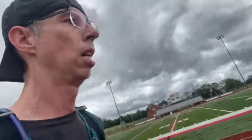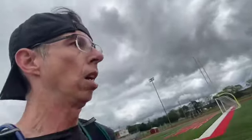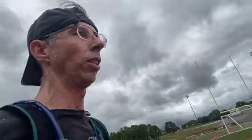I may do a couple more miles later on tonight, just to shake out my legs a little bit, and also get up to 66 miles. Right now I'm close to 64 miles, so that will be the most mileage I've ever run before. That's been a goal to get up to, and we finally got it. So maybe next week we can get up to 70. We'll see. Again, it's all about time on your feet.